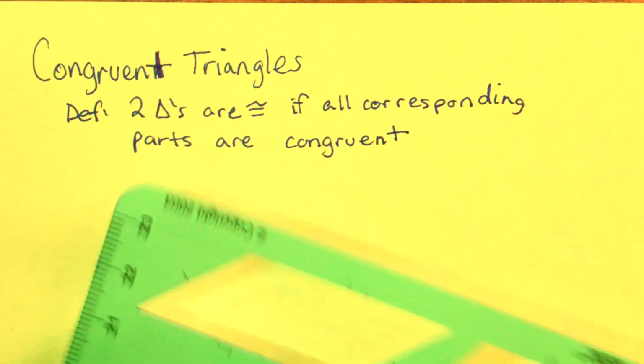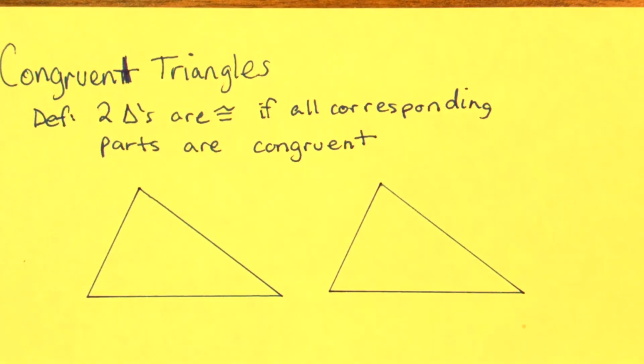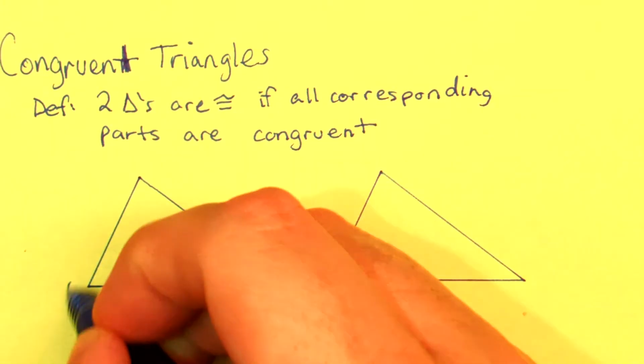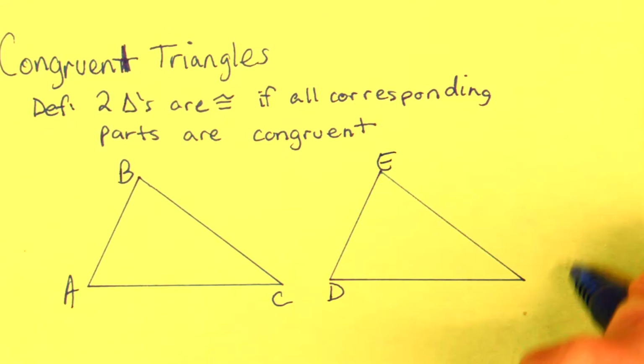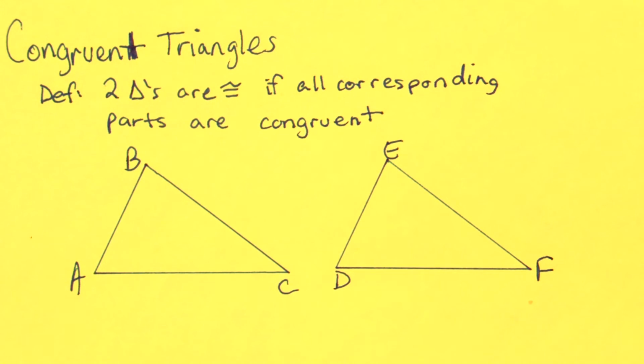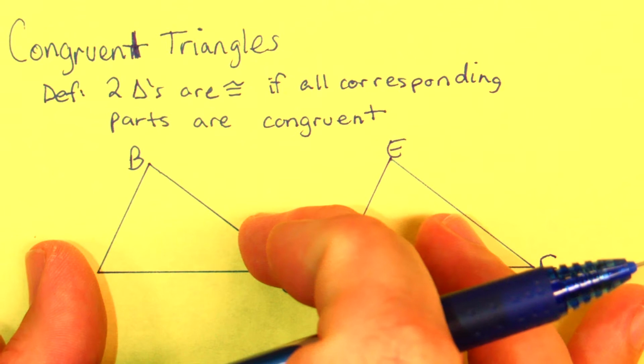So what I'm going to do is draw two triangles. There's one triangle. Here's two triangles. I'm not going to flip them, invert them, or anything like that. We'll say A, B, C. That one's D. That one's E. That one's F. Now, if you remember, corresponding parts are going to be, if I would take this triangle, pick it up, put it right on top of this triangle, the angles would line up, the sides would line up.